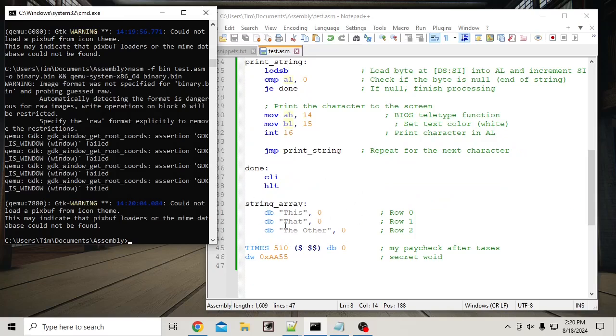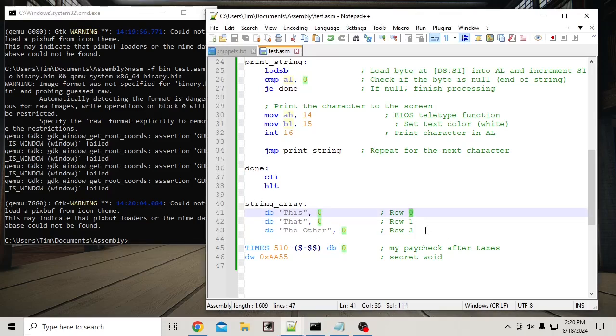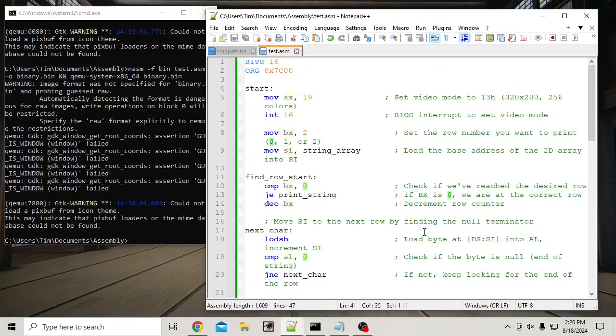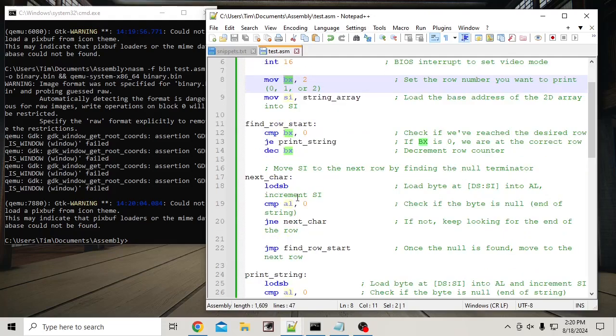I got an array of strings going here, right? And they each can be signified by what row they are here, using BX to represent which row of data to look in. All right.